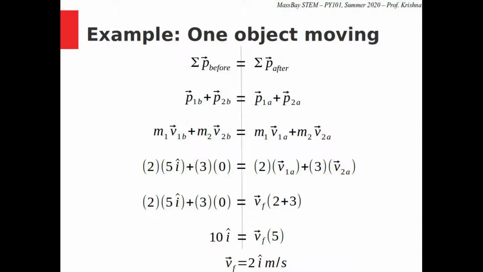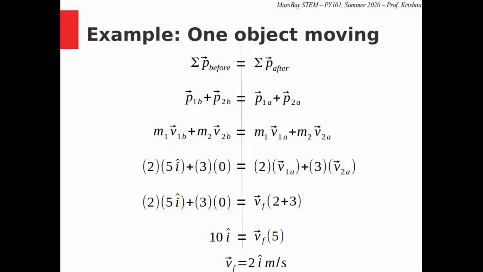We have to set up an equation that represents the momenta before and the momenta after the collision. We will label the momenta of the two objects as P1 and P2, P1 standing for the red block, P2 standing for the stationary blue block. Thus, P1 plus P2 before the collision equals P1 plus P2 after the collision. This is a mathematical expression of the law of conservation of momentum.